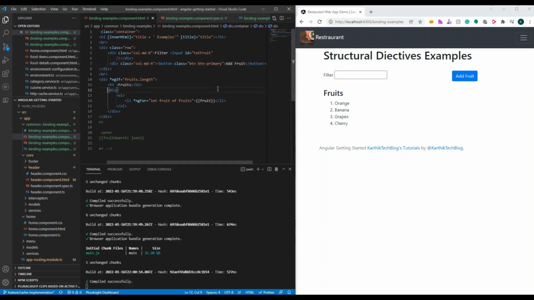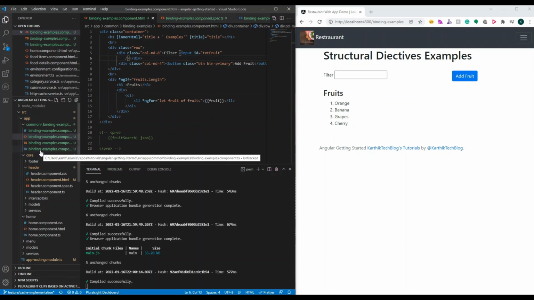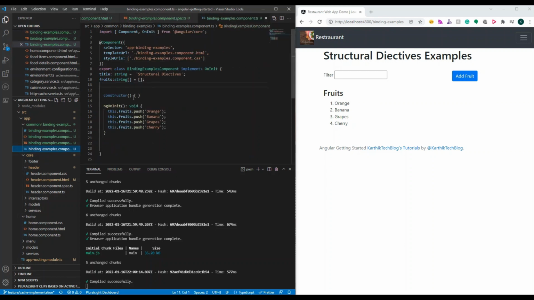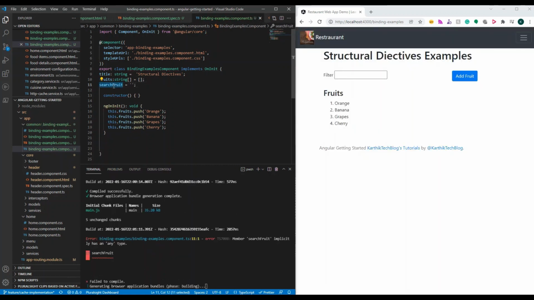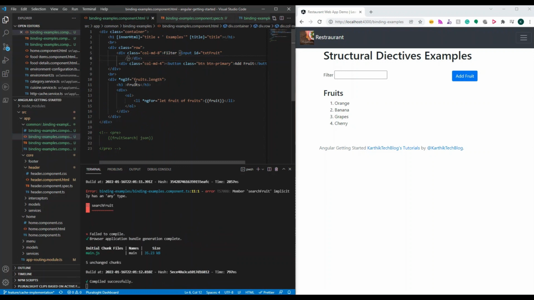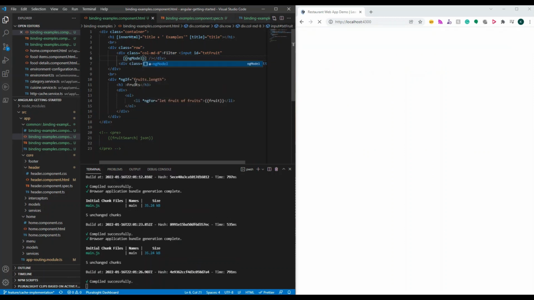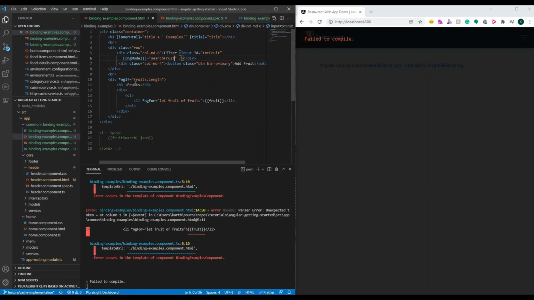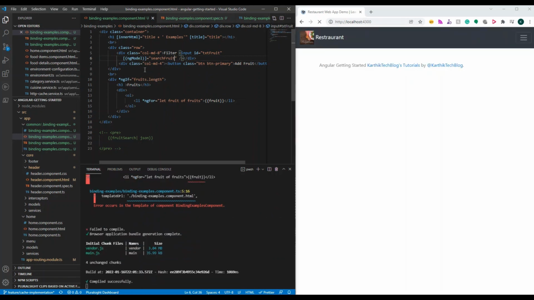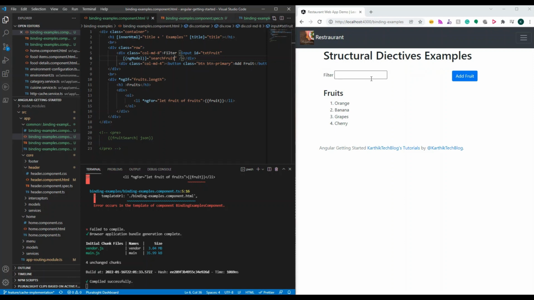Now, how two-way binding works is like this. You need to have a variable. In this case we will take a simple variable example. I'll come to the component and have a variable called searchFruit, which is of type string. Now we will go to the HTML here. In order to apply two-way binding, there's something called ngModel. You need to open the bracket and then parenthesis. Inside this you have to say ngModel followed by the property name. In our case it is searchFruit. Now the searchFruit property is bound to this input tag, and that's going to be a two-way binding. How do I know that?